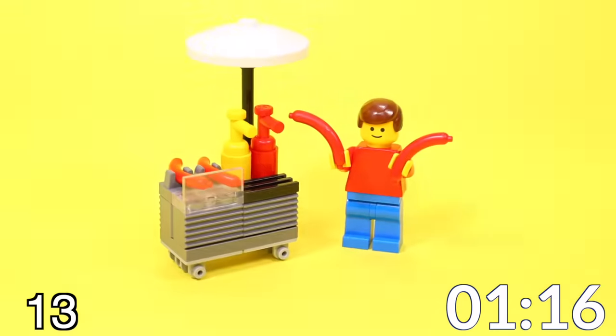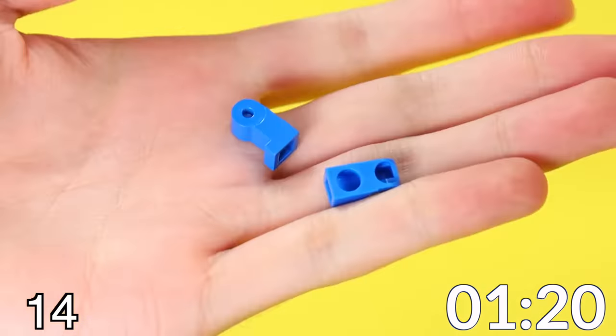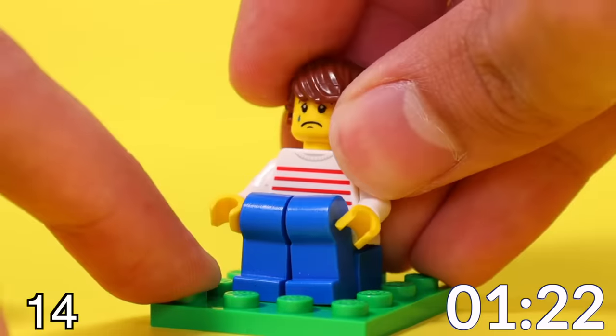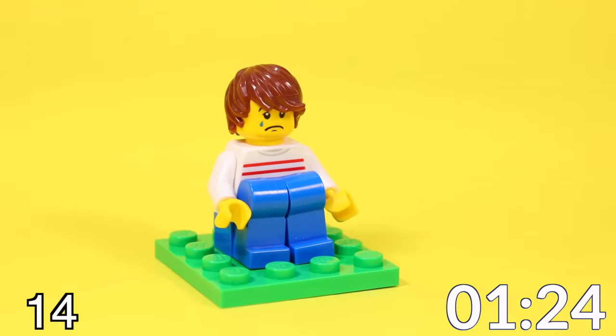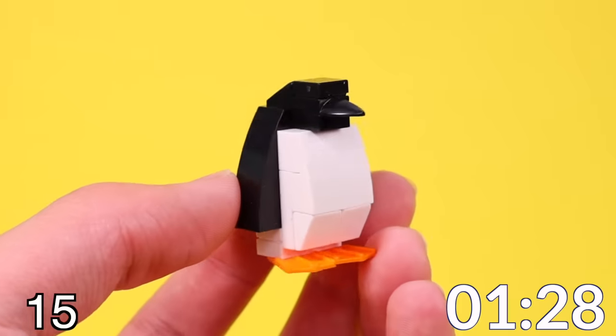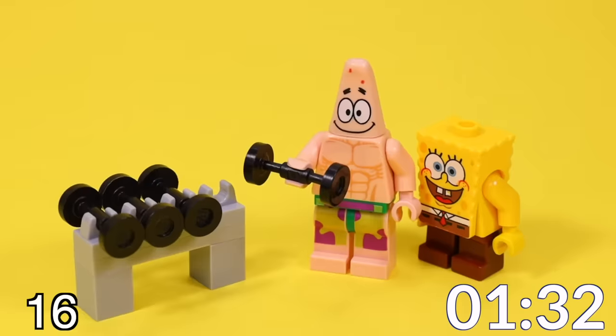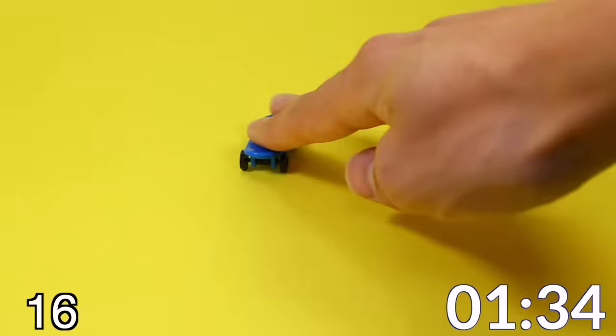Here's a singular cactus that would probably look good in a Wild West build. I love street food, so this is a New York-style hot dog stand. Here's a cool trick where you can dislocate the leg pieces from a minifig and then reposition it in this interesting crouching position — guy looks really depressed. And here's a brick-built emperor penguin. For all my gym bros, here's a dumbbell rack. To make the actual dumbbells, I used the wheels on a skateboard.